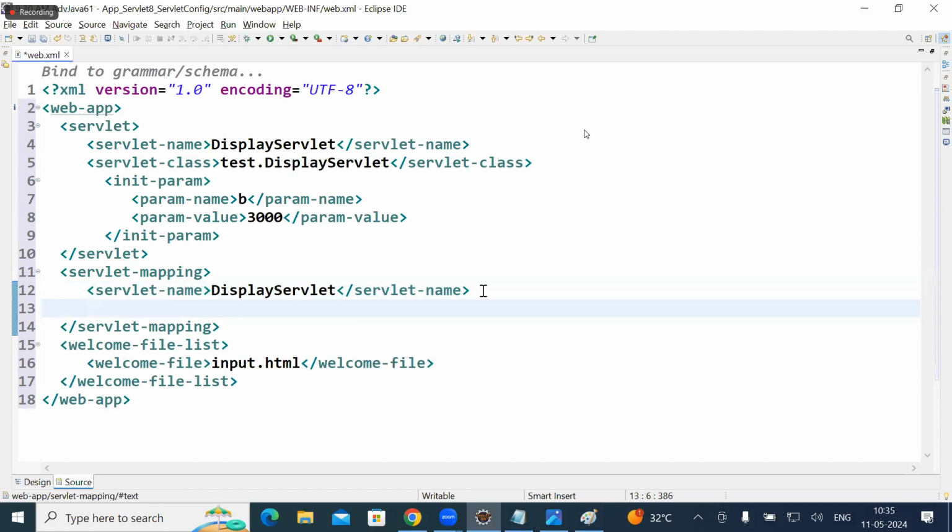Daily you are taking @WebServlet, one annotation, and in that annotation you take one URL pattern. That URL pattern you have to take here. Means without annotation, we are mapping with web.xml. Why are people going to Spring Boot? The reason: annotation basis will be more compared to XML base.